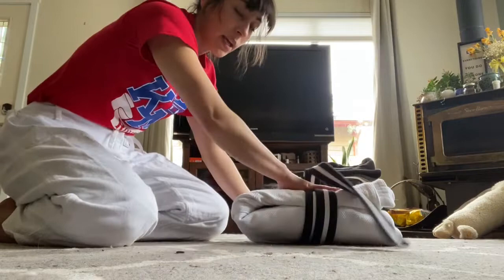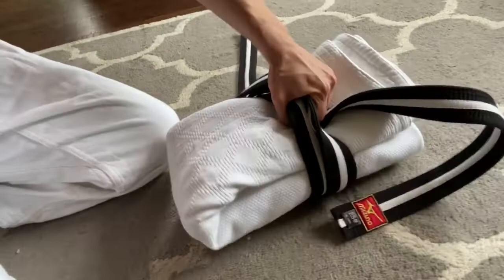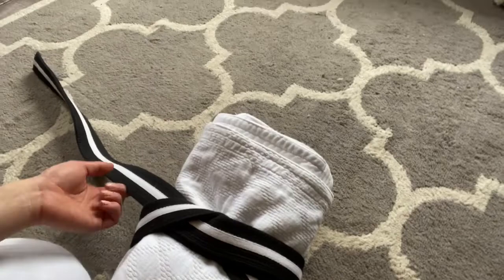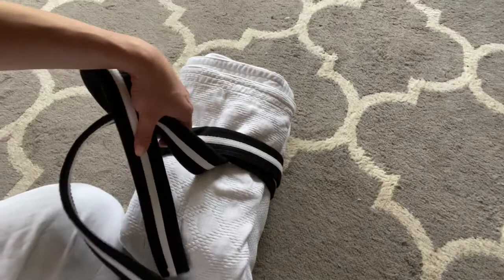Lay one side down. I'm gonna go over like this. Over and under all of it. Like that. See how it went under both pieces? I'm gonna pull it tight. Okay. And then remember what I said about how the one that's coming out the top is gonna go over the one coming out the bottom. Which one's coming out the top? This one or this one? This one's coming out the top, so it's gonna go over and under the one on the bottom. And then I'm gonna pull it tight.